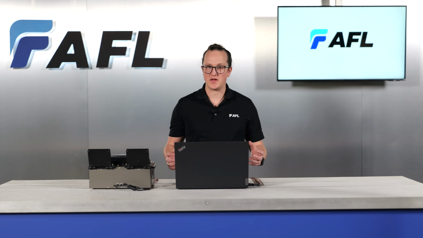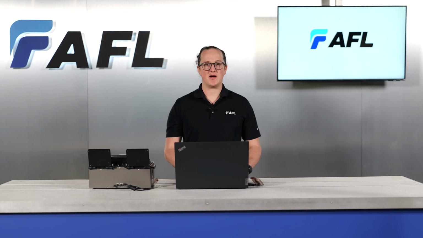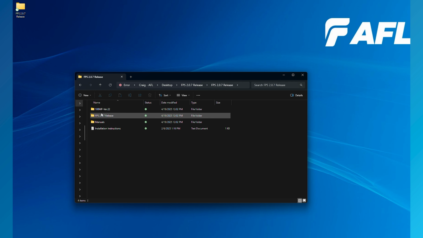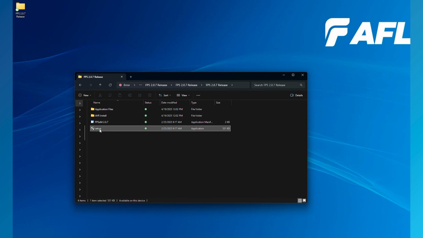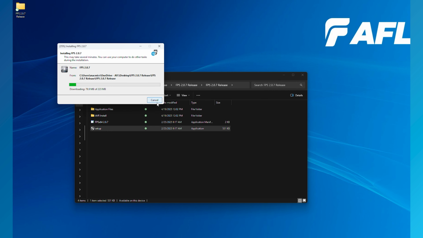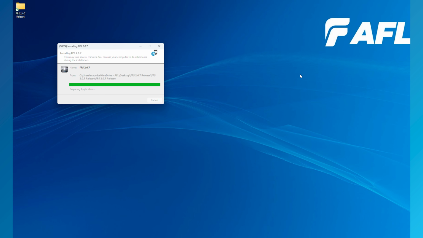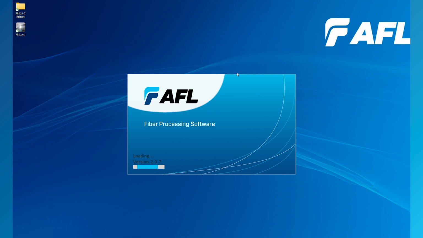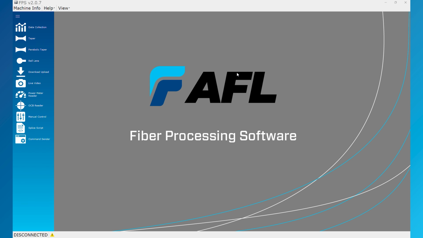Installing and navigating FPS is fairly simple. Once downloaded and extracted, simply run the executable setup program with administrator privileges and follow the prompts. A dialog box will appear to display the installation progress, and once finished, the application will automatically launch and should be ready to use. While not entirely necessary, it is recommended that you restart your computer once installation is complete. This extra step ensures that all application components are installed to the correct locations and properly loaded to your PC.